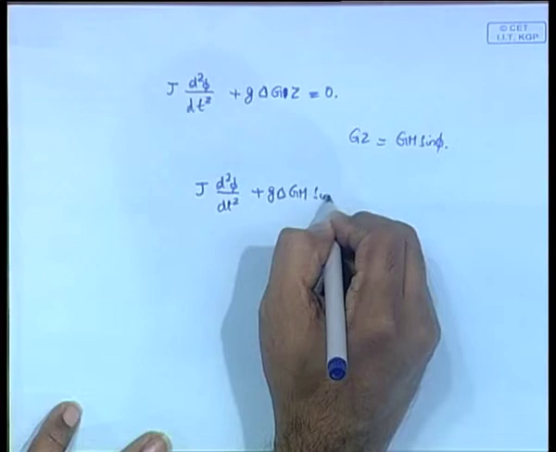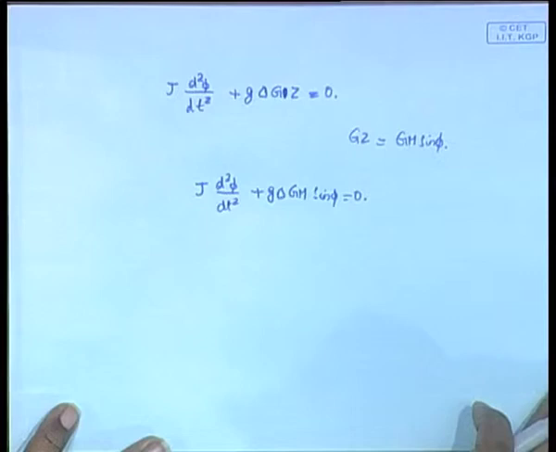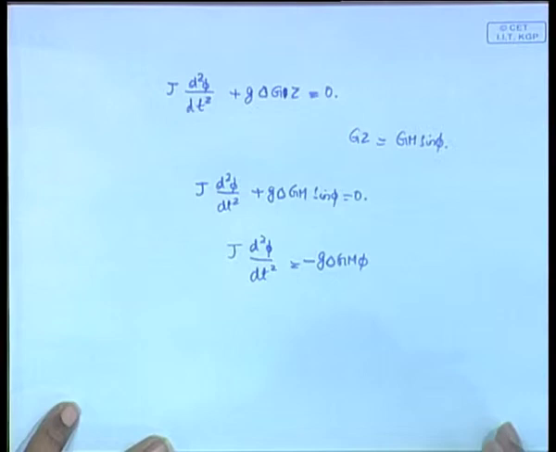Now let us consider small angles of heel, that is phi in the range of 0 to 15 degrees probably. Therefore, sin phi is equal to phi. Therefore, J d square phi by dt square is equal to minus g delta g m phi. So, what is this? This is the equation of simple harmonic motion, where you have your acceleration proportional to minus displacement. In this particular case, the ship is just going in a simple harmonic motion like this. Even though there is no heeling moment, because of its motion it is causing it to heel like this.